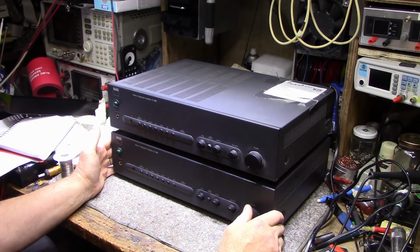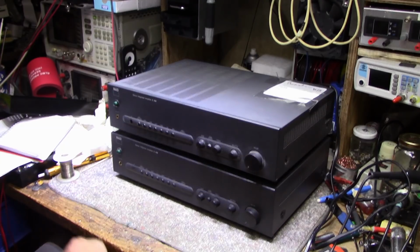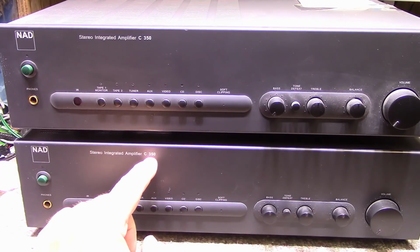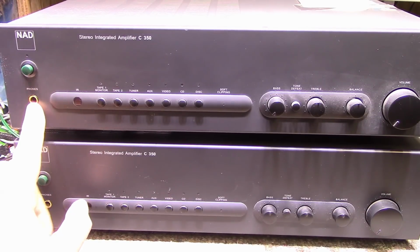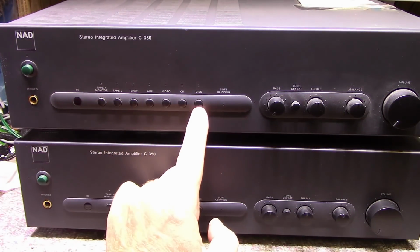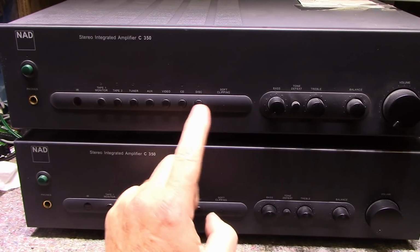These two amps, I believe I looked and they were produced in the year 2000, so they're not that dated. Well, here, let me reposition the camera. I'll have a look at the controls. Okay, these are C350s. They're integrated stereo amplifiers, both identical. I haven't checked the serial numbers. Maybe they're cousins. This is the power switch, a headphone output jack. It has a window for the infrared remote control. It has the function buttons here, disc. I don't think that's phono. I think that is maybe video disc player. I don't think this has a phono stage in it.